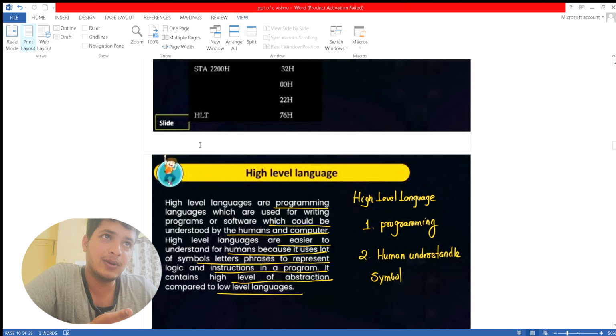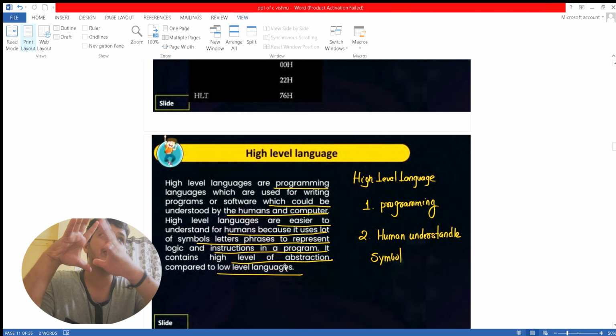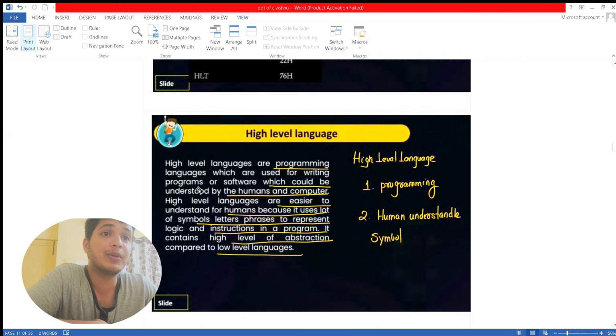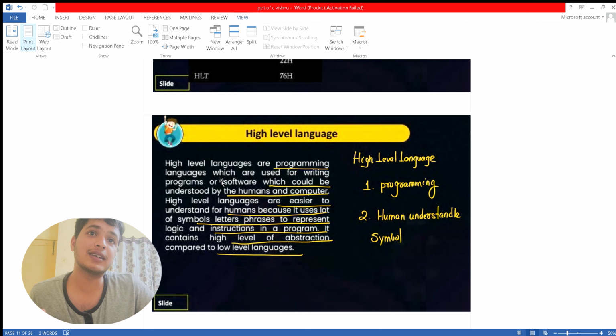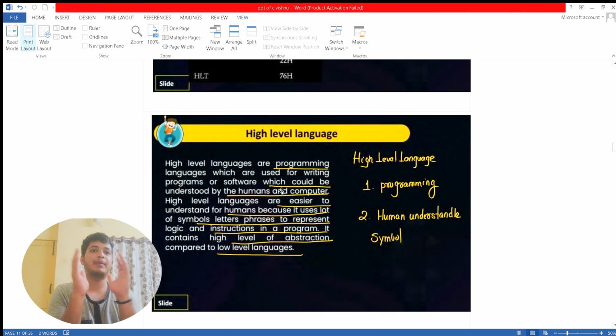As I mentioned, high, low, and middle. High level language, for example C, is very near to human understandable symbols, which humans can understand. If you are writing Python, you write, hi, my name is Vishnu. Then it will be first processed by a translator, maybe the backend, where Python will be running. That backend will be converting it into binary language, and then not binary. In between, there are so many things.